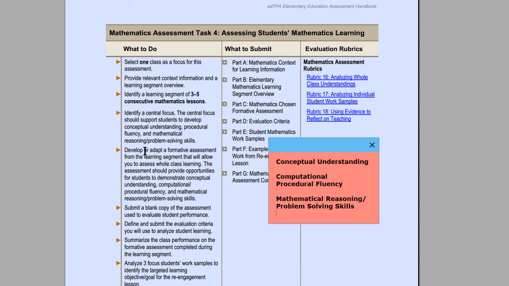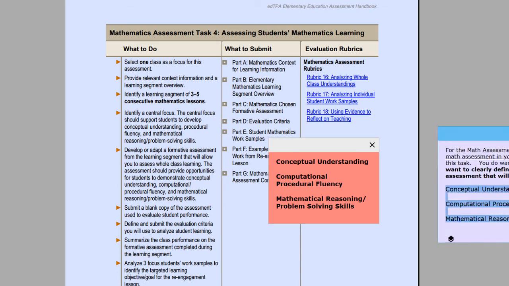Developing means that you'd have to do a lot of work on your own, and it may not fit with the program that's already in place in your classroom. The alternative is to take what's given in your math program in your classroom and use that to do your assessment and then your analysis. The problem with that is that a lot of the assessments that come from the standard curricula for math don't necessarily ask the rich kinds of questions or set out the kinds of evaluative criteria that will help you to do well by this task. So you need to think about how you're going to adapt it. I'm going to give you some ideas about that.